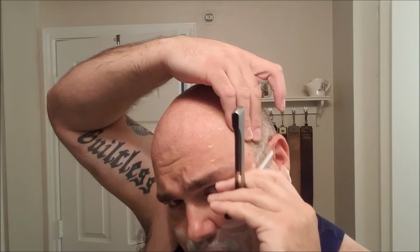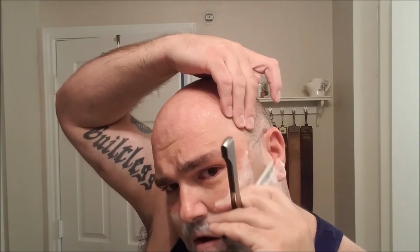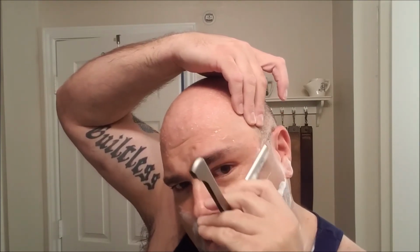But we were joking around in the Facebook groups about shavettes and different colored Dovos, and I think we decided that today is Dovo Wednesday, which is kind of funny. We were joking around about the color of the scales, and then they got the fancier Dovos with the olive wood scales.